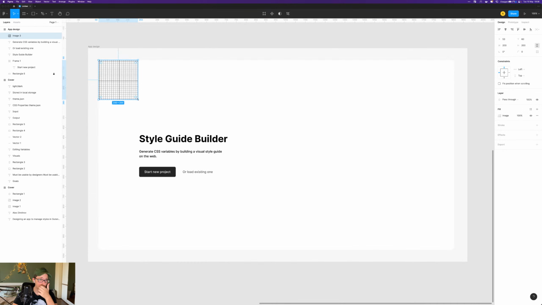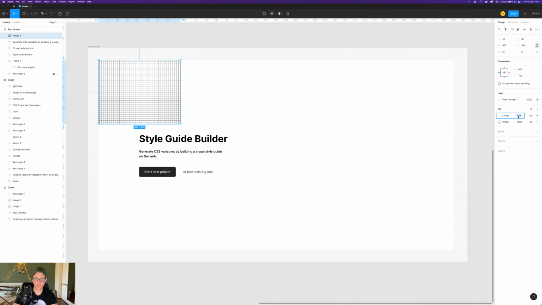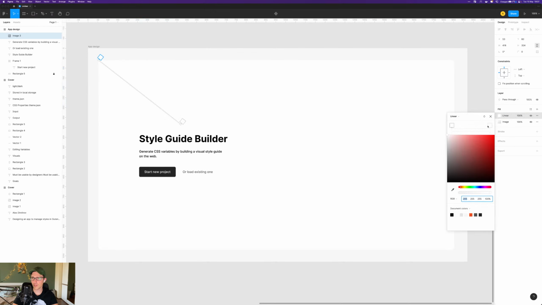and I'll use it like something like this, with a second overlay, which is a linear gradient from top left to bottom right, all white, and this white is going to be pure, fully white. Come on, 100%.